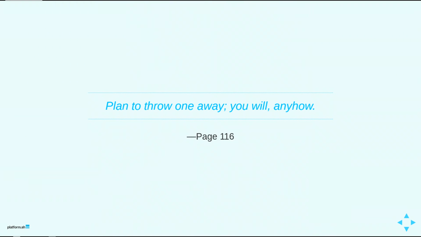Brooks also suggests you should just plan to throw away your first version. You're going to one way or another, so just build that into your plan. Because you don't know exactly what you need until you've actually built it and realize you did it wrong. It also means your version 1 is probably going to suck. Pretty much guaranteed, because you don't know what you're building until you've built it.